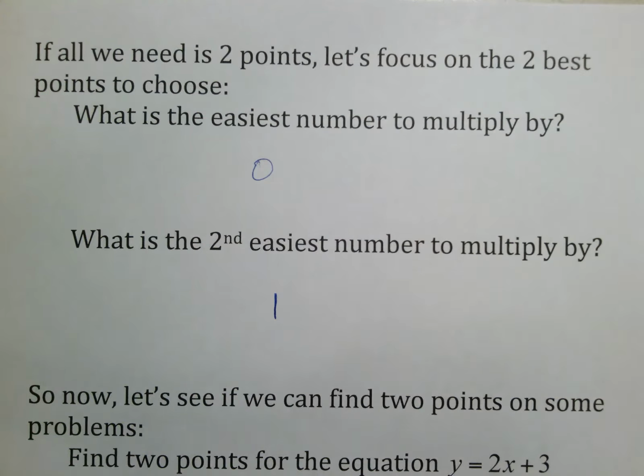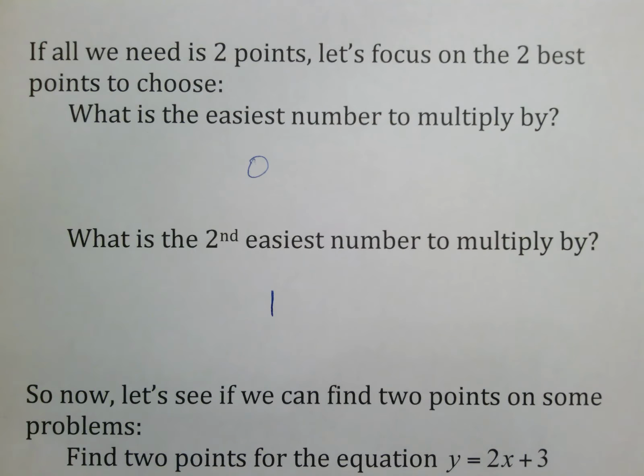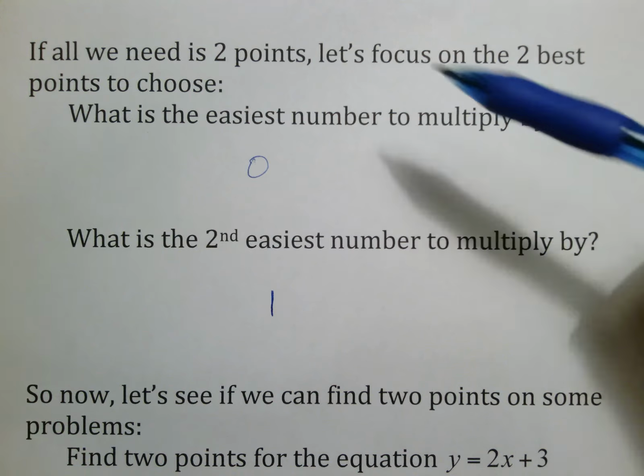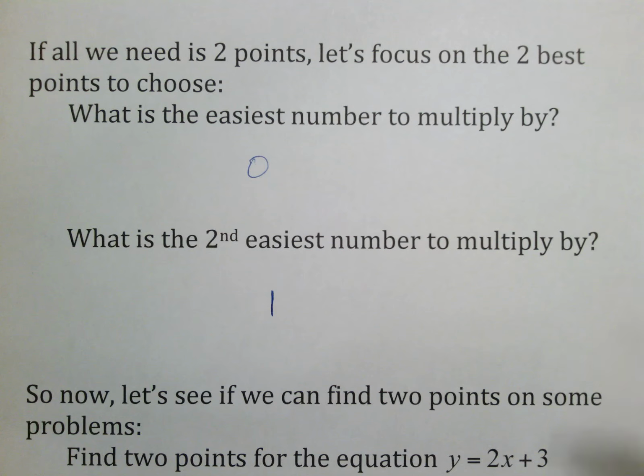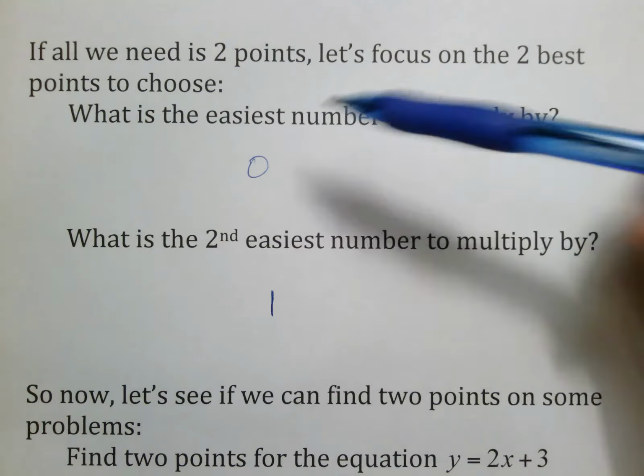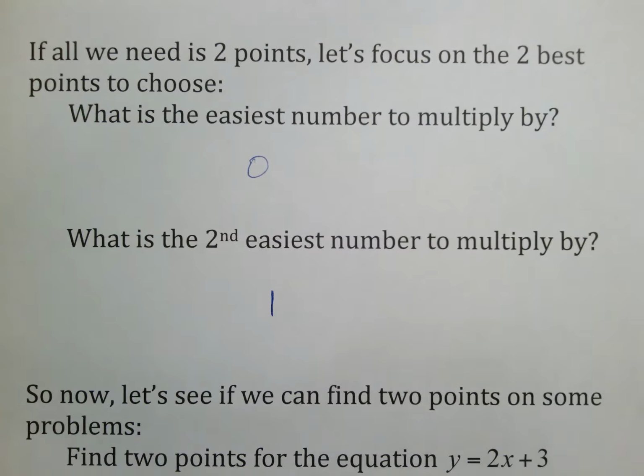And so what you'll see with math people is that if we have to plot a line or graph a line or pick points, we typically choose 0 and 1 if we're going to pick our 2 points. There's going to be situations we'll see later where we'll choose 0 and 0, but you can't do that right now because that doesn't really work the way we want it to. But for right now, what we're looking at is the best 2 points is 0 and 1. So today, make sure that whenever you go to graph a line, because we are eventually going to do that, that you pick 0 and 1 to plug in for x and go from there.